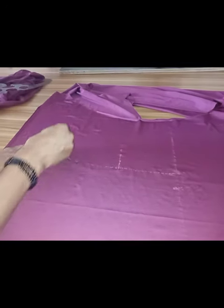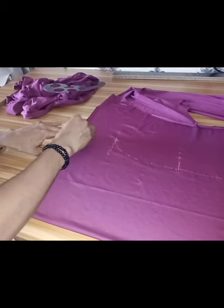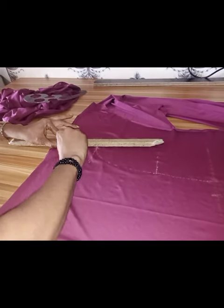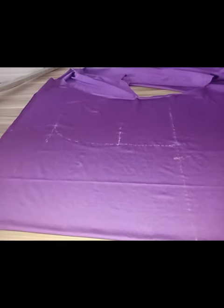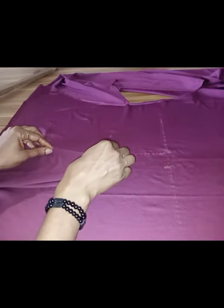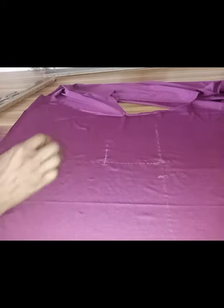So this is what I have. I'm going to be bringing the measurements down on this half length which is 10 inches. I'm going to be checking if what I have on this armhole is corresponding to what I have on the back. That's the curve — this angle we are going to be using to cut this one. I need to see it is corresponding — this is where our arm is ending.